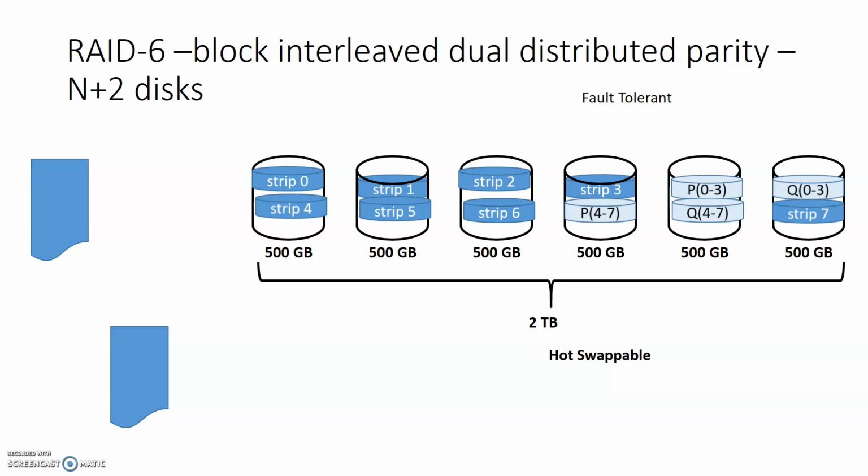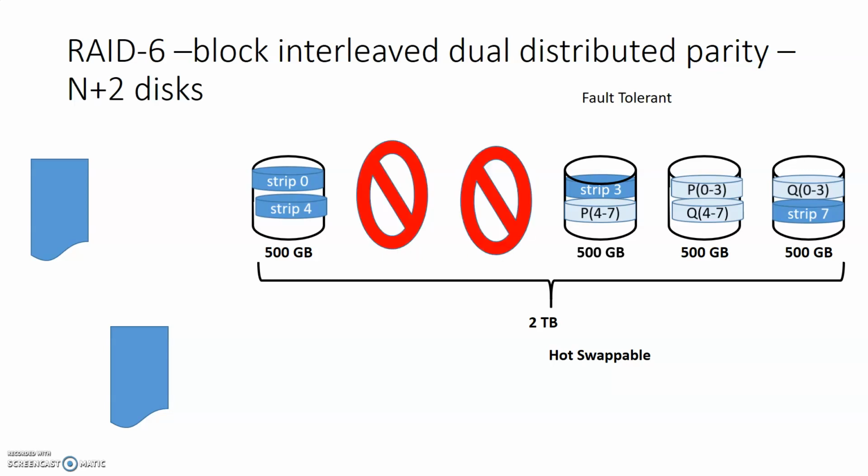And the other thing that we can do in terms of RAID 6 is we can lose 2 drives. Now, in the case of losing 2 drives, if we look at the first strip going across, here's 0 and here's 3. Well, these 2 parities will take care of the 1 and the 2. And the second strip, here's 4 and here's 7. These two parities will take care of the 5 and the 6. So we can handle 2 drives that go down.